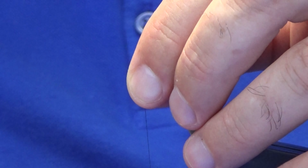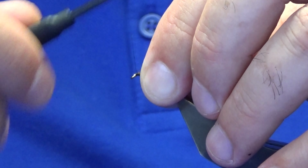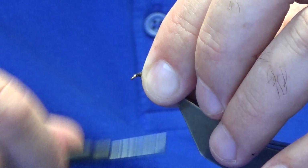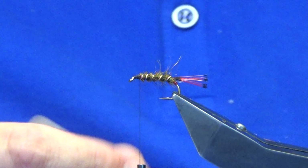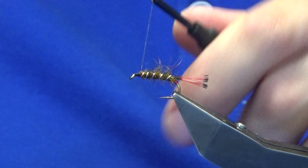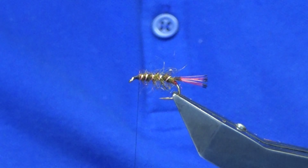Now at this point, any wee fibres I want to go forward of the eye, just sweep them back. I'm going to bring my thread down to the eye of the hook and back up. Now you can come in with some Velcro if you wish, and just bring out some more of the dubbing into the wee pattern. It's got a wee bit more life.